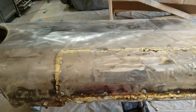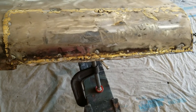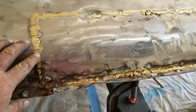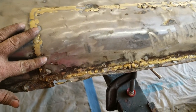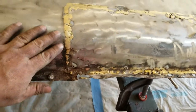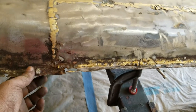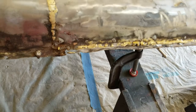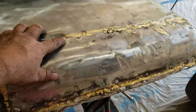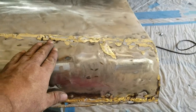I'm not sure what I'll do about that. I'm likely to take my grinder wheel and grind this stuff down. At least get it flatter. It's a hell of a hump there. That's why there's so much stuff there. I may remove this bolt too. Some Bondo in there. Whoops, some Bondo in there. I can probably even this out pretty easily.